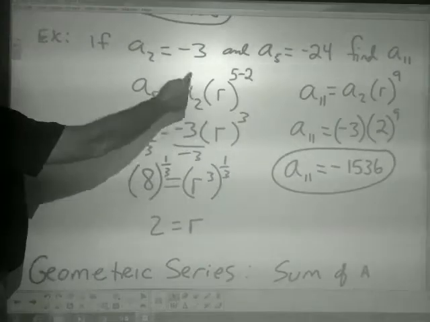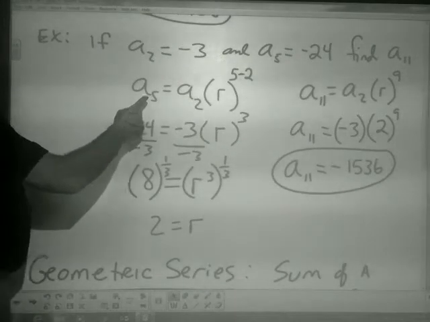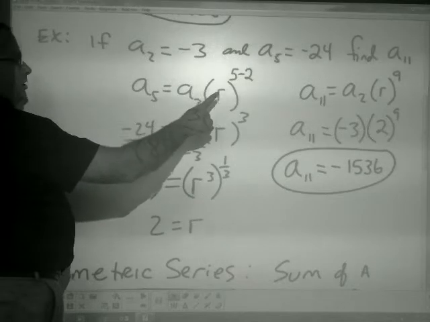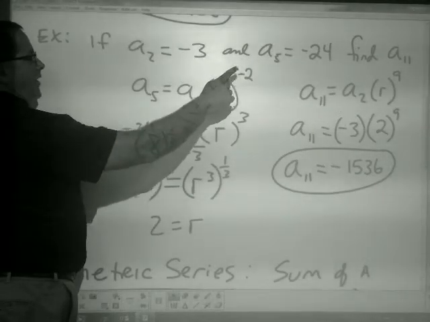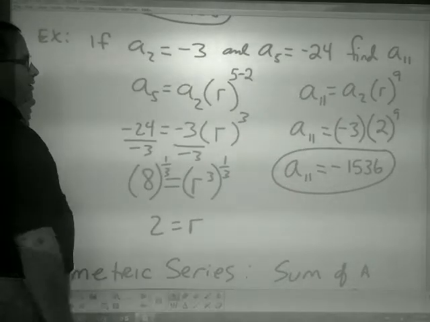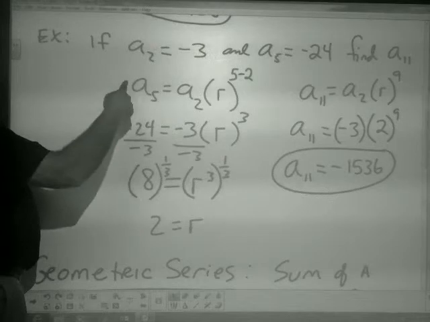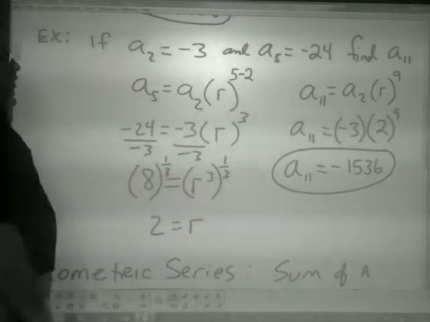If we let the second term be the term we start on and the 5th term the term we end on, then I can find this ratio. And again, you have the term you're ending on minus the term you're starting with. We're going to have 3 more multipliers to get there. Well, I know this value given to me. I know this value. All I have to do is solve for r.